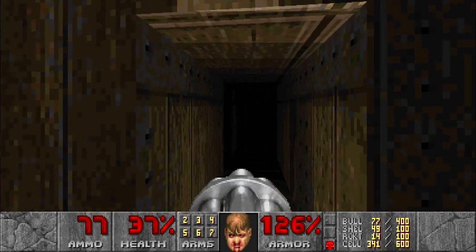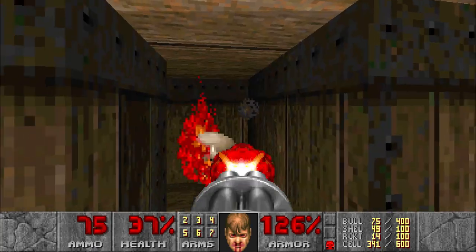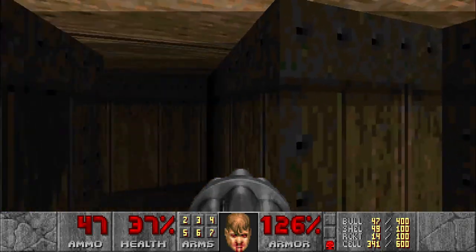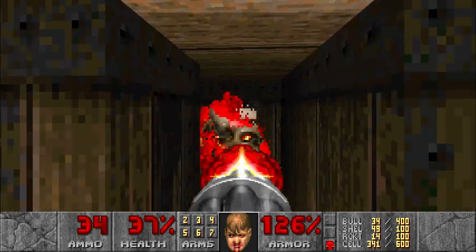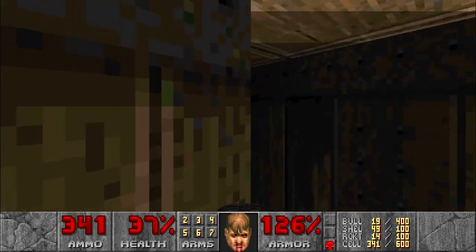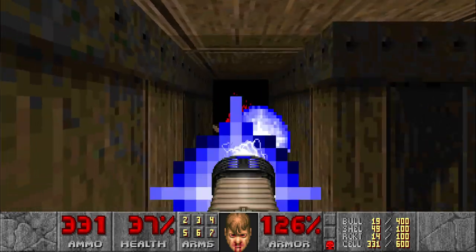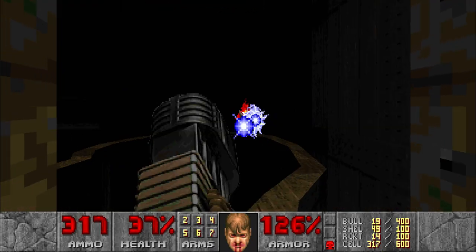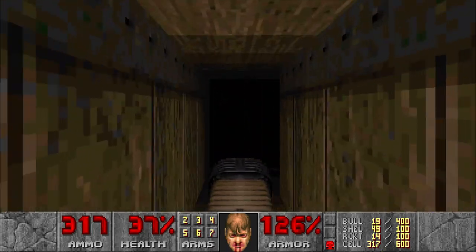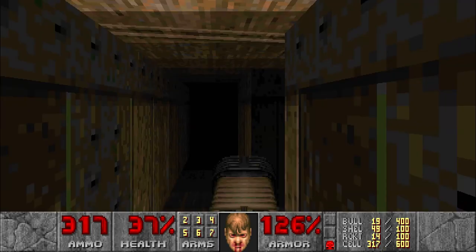As you can see, there's a lost soul right there. There's gonna be another one coming in from the right as well. There's quite a few lost souls in this area. Running low on chain gun ammo, so I'm gonna swap to my plasma gun. Try to avoid letting any of them get out of the maze, otherwise the enemy noise is gonna drive you insane. I mean, I know lost souls don't count towards the kill count, but it's still very annoying.